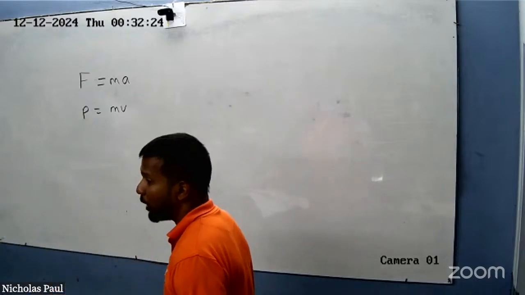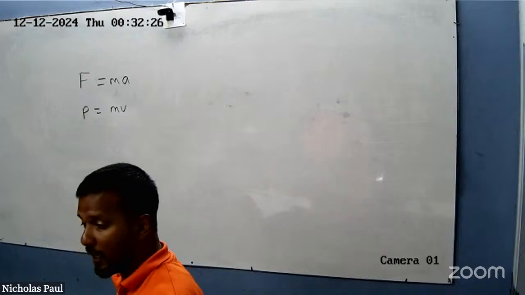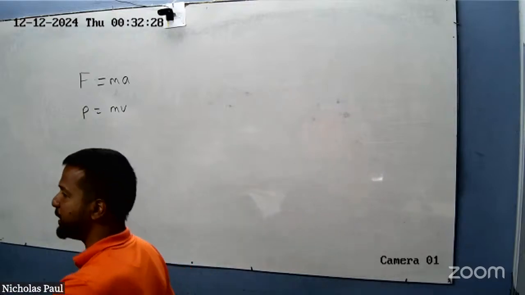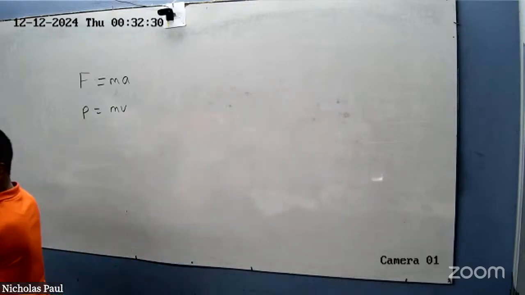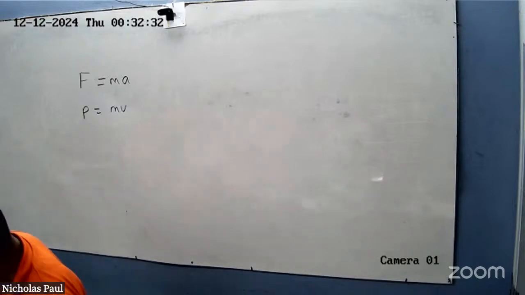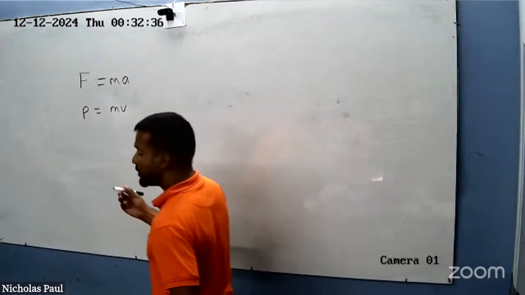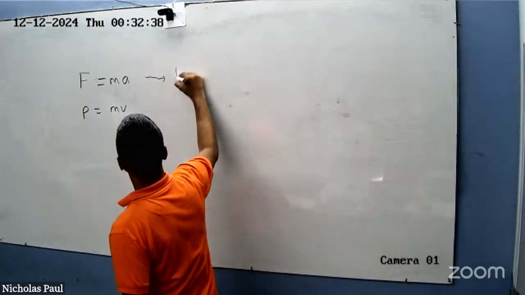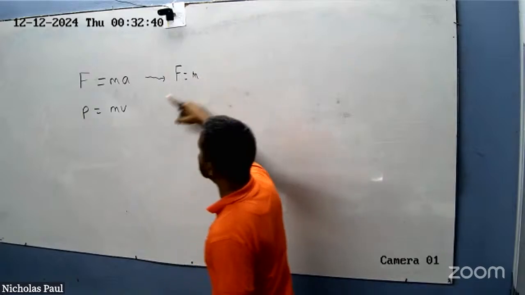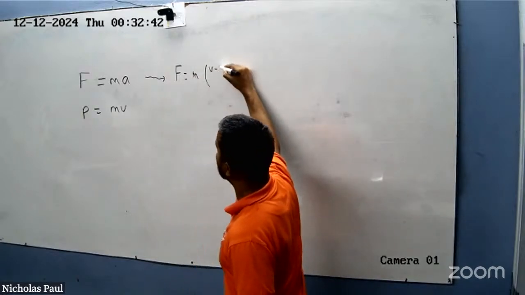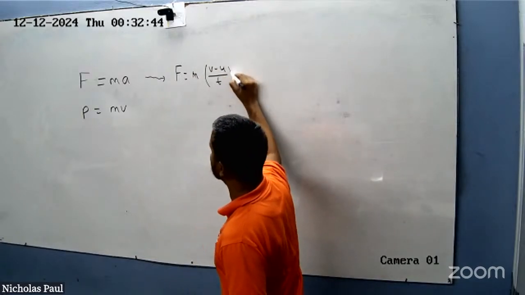Yes. So, force required. For example, if this is moving and I want to change the momentum of this, I can apply a force. So how do we see that here? Watch this. F is equal to m a, and a is equal to v minus u all over t.